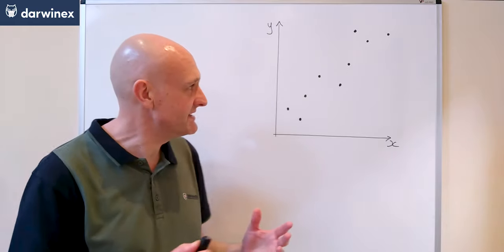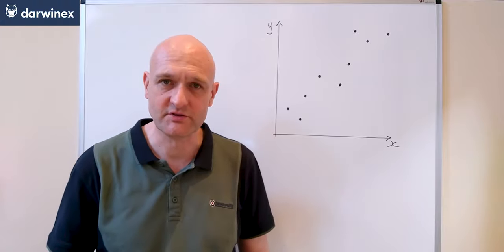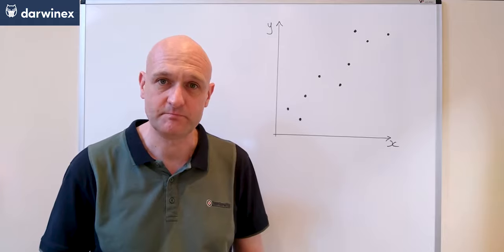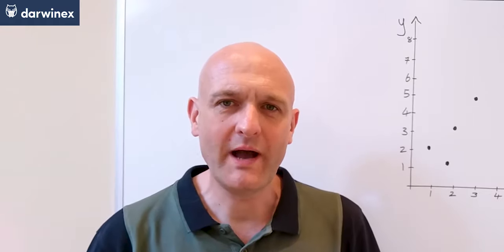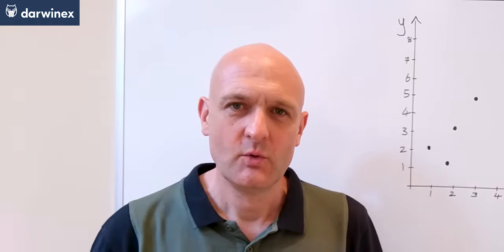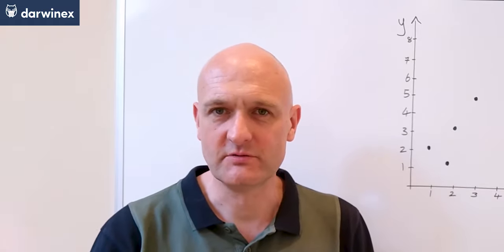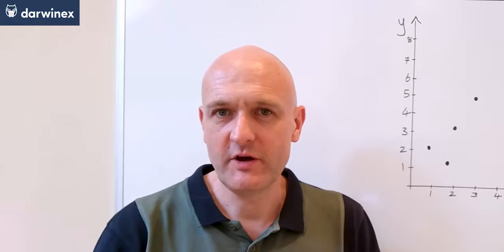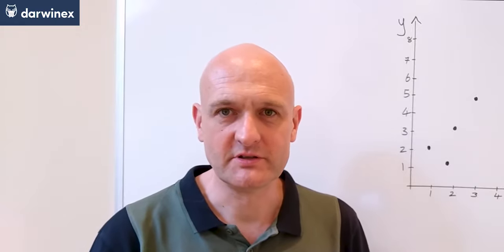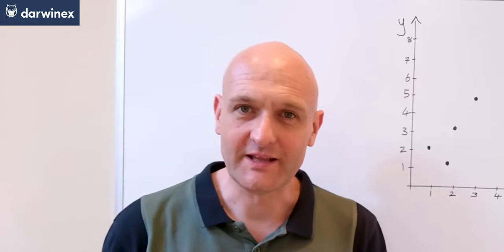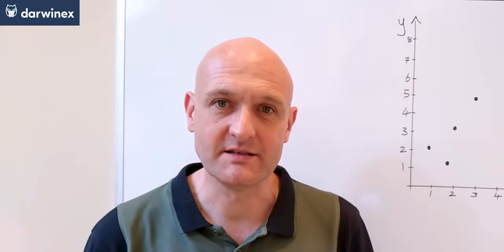Now let's say we have a relationship between two variables and some observed values like the ones you see here. Remember why we build models: we build them based on past data so that we can then use them to predict future data. So if we observe a value for this component along the x-axis, we can predict what the value of the component on the y-axis will be.